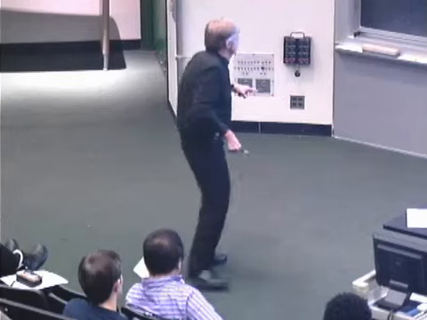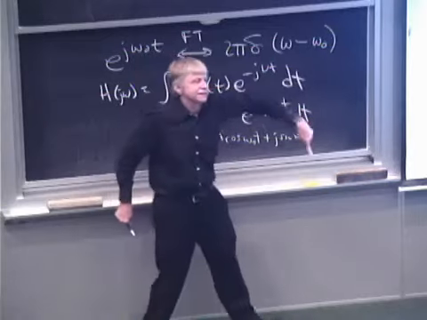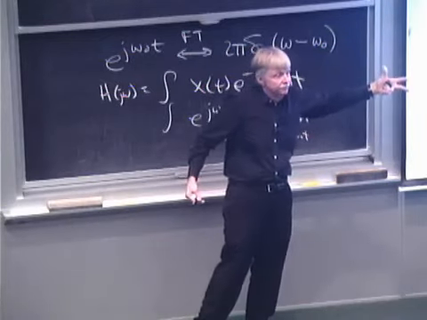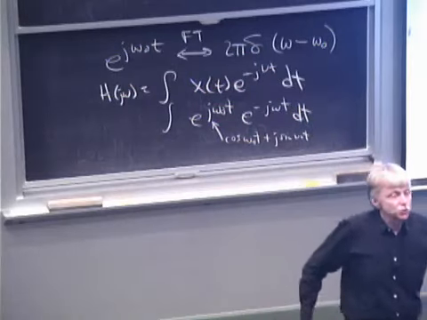The real part of e to the j omega naught t has an amplitude that fluctuates like this and never decays. It goes on forever and ever in both directions. There's no exponential function that you can multiply times that function to make it converge. There is no Laplace transform. Is there a Fourier transform? Yeah. What makes us able to do a Fourier transform and not a Laplace transform?